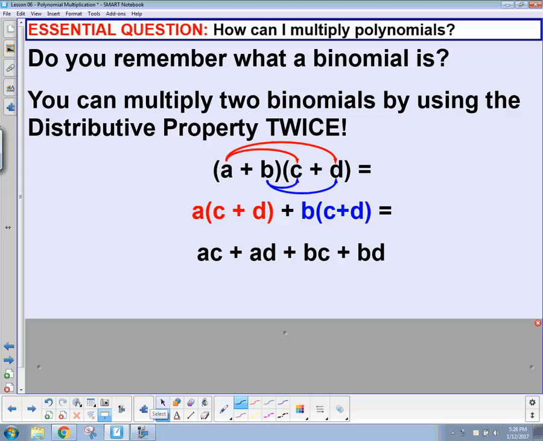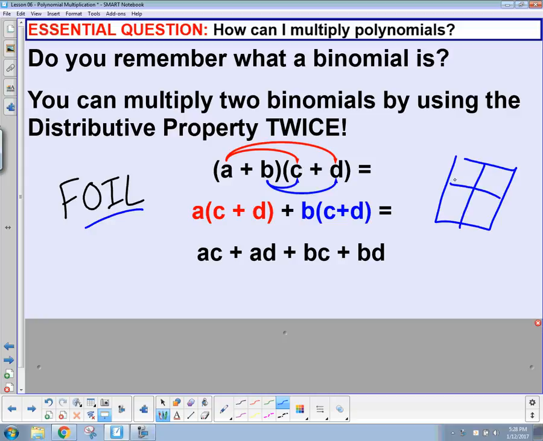Alright, did y'all remember before you left today, we said we're going to use the FOIL method? Remember that was first, outer, inner, last, okay? Again, this is the algebraic proof to show how the FOIL method works. And I'm also going to show you the Punnett Square method, okay? Let's begin.